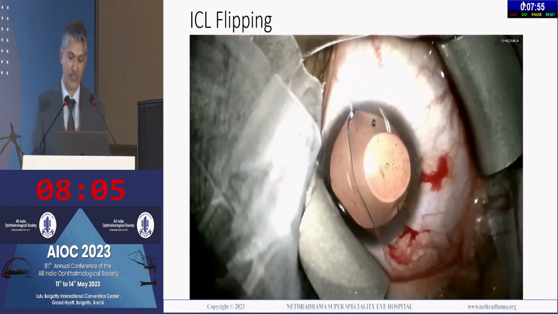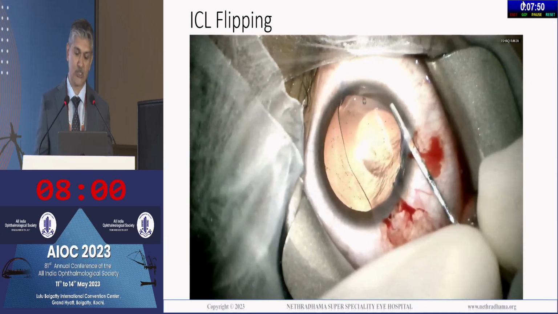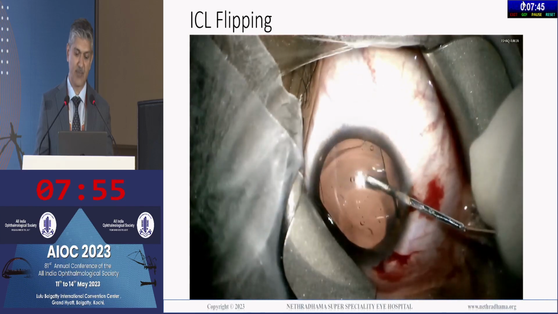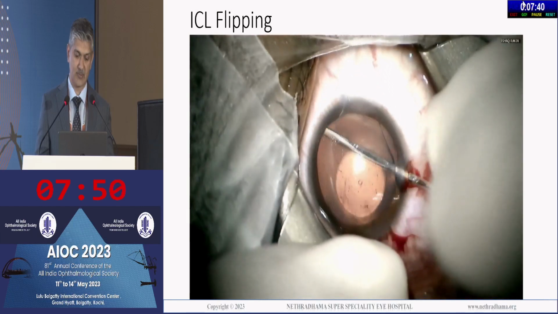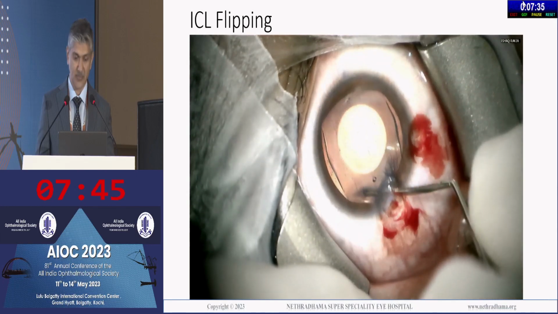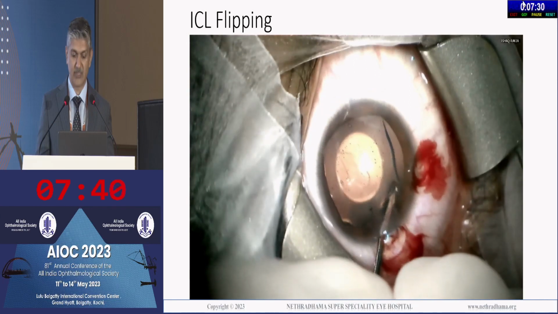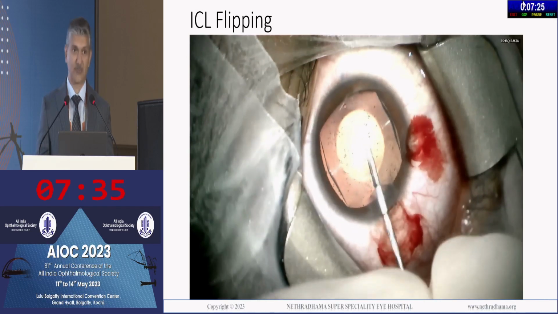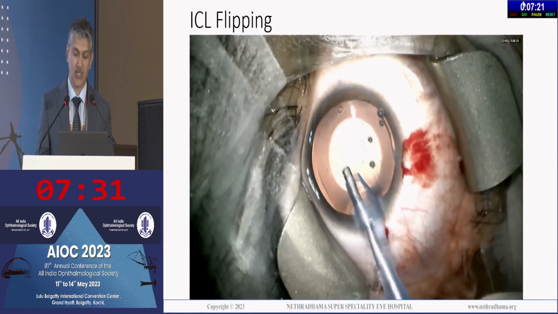So that's a small trick that you can engage the hole. Otherwise, sometimes it's difficult to flip. Then I use a Vukich manipulator to center the lens and then insert the haptics under the iris. And that's the trailing haptics which are inserted, and then I was able to get away with this. But ideally for beginners, if you have an ICL that goes upside down, then it is better to explant it, reload it, and then inject it.